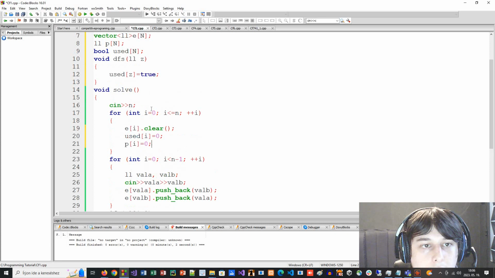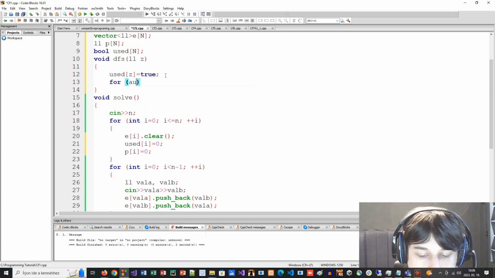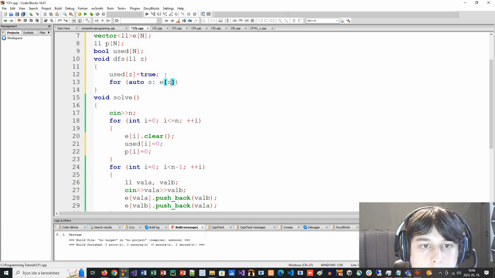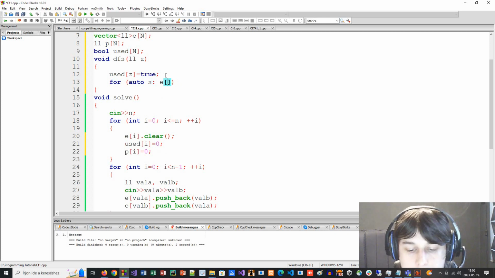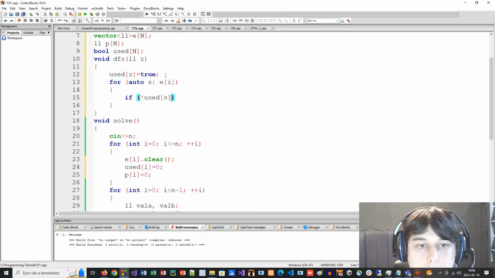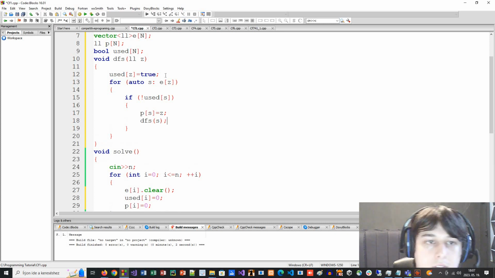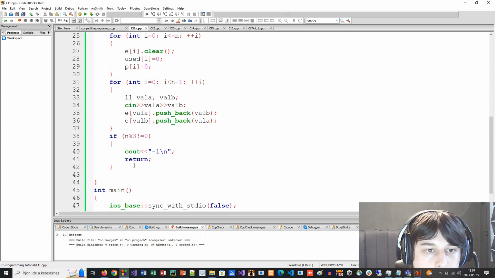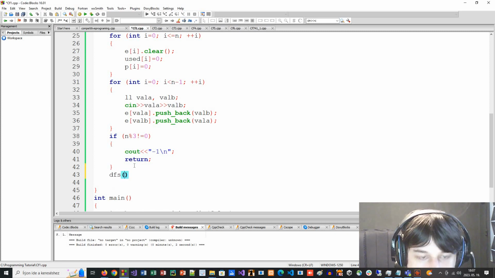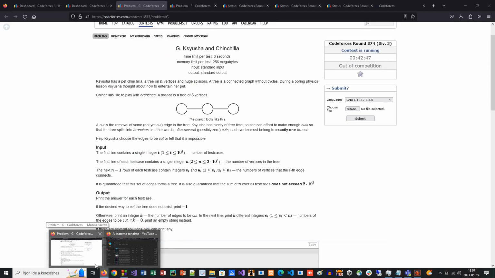Okay, and if not used s, then we will set the parent of s to be equal to c, and then we will do the DFS from s like this. We have the DFS function. So here we will DFS 1. Okay, and we can store the parents.